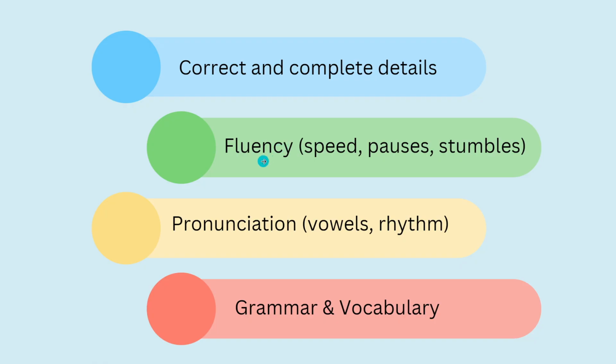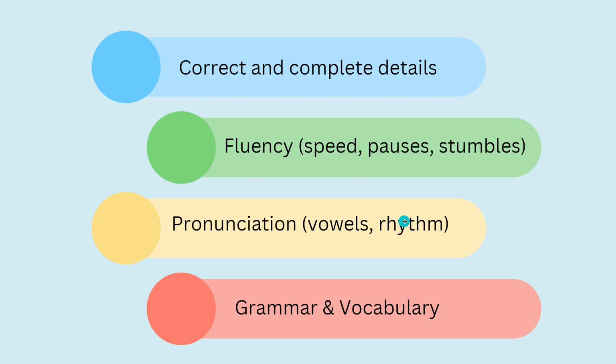You're also judged based on your fluency. That is your speed, how quickly or slowly you speak, how many pauses you have, like in the right places and the wrong places, and how many stumbles and self-corrections, which is when you kind of stop and correct what you've said or just kind of dance around trying to find the right word. That's what I call a stumble. That's mostly judged by the AI, but I think the human has something to do with it as well.